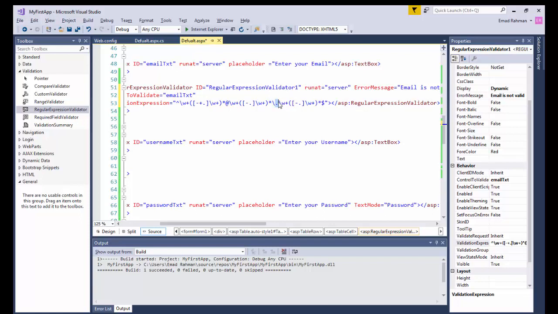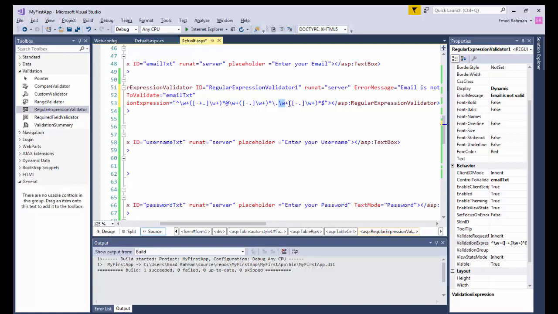And then you have the \w again, so for example .com. So the .com, this is the dot, and the com would be these. So the \w followed by a plus, so it means I'm matching one or more word characters. Also you can have also .ac, .de or .ae.